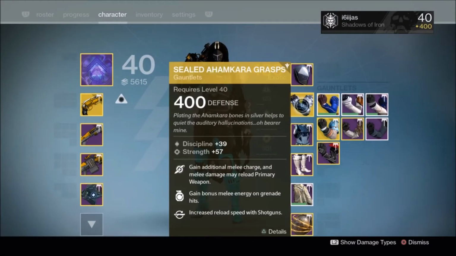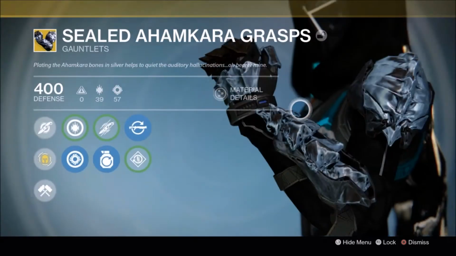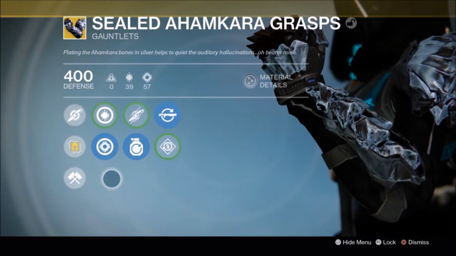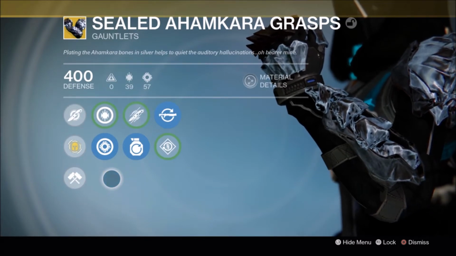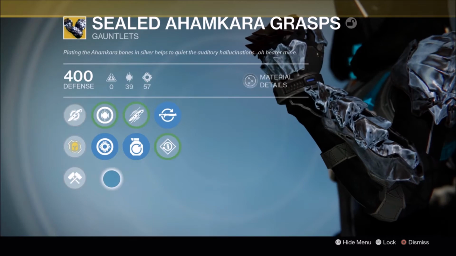A Taken King exotic. The sealed Ahamkara grasps were quickly associated with the Hunter's Nightstalker subclass, which featured alongside the grasps. While it made sense to use the grasps with the Nightstalker and its smoke grenade melees, the exotic is actually entirely subclass neutral, and can have use across all 3 Hunter subclasses, with varying degrees of success.